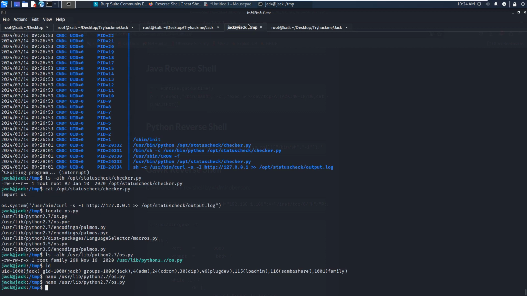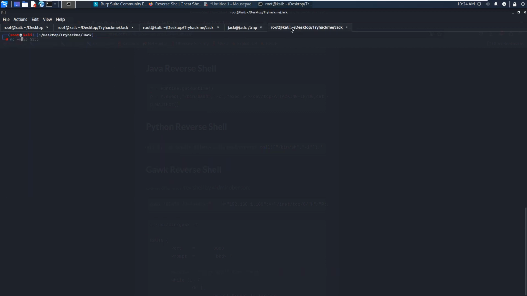And quit. Then we go back here and set up another listener. We can make the terminal bigger, and we wait for the connection from the target. Maybe one or two minutes.